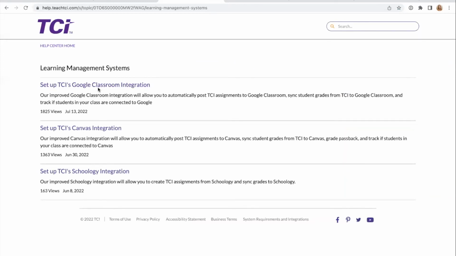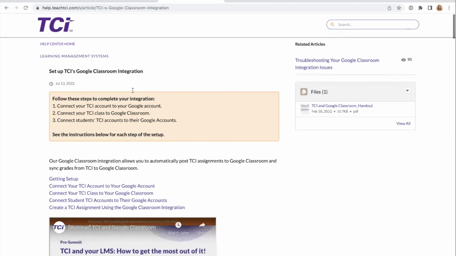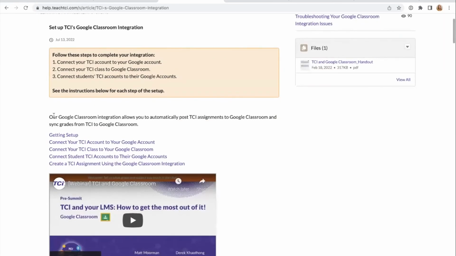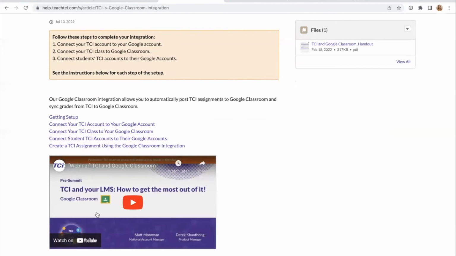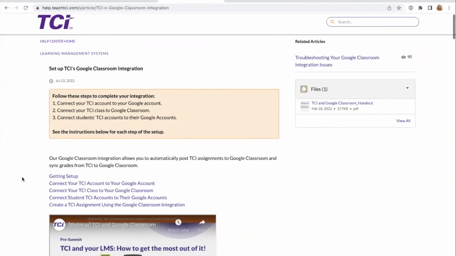What's really nice is that it walks you through each step, exactly what we went through. We have last year's Google Classroom webinar too, if you want to watch that. We hope that we have all of the resources you need to successfully set up and use this integration. We even have a troubleshooting article in case you need it.